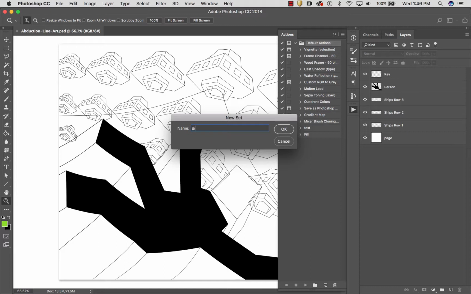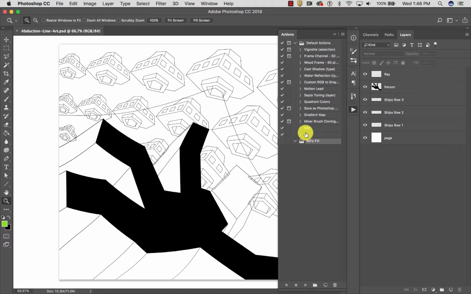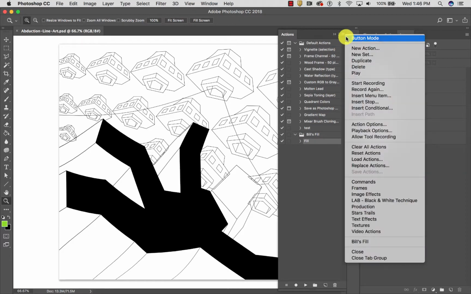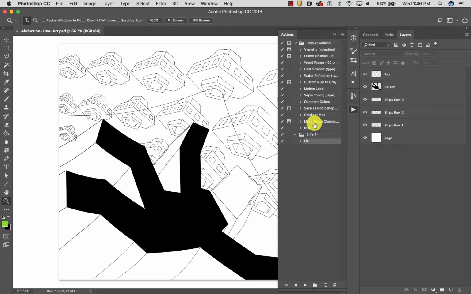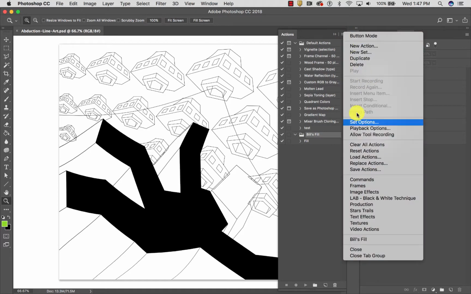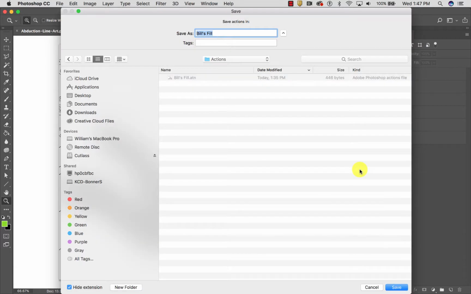I can call it Bill's Fill, and I can drag this little action into that new set. Okay, so I made a new set called Bill's Fill, and I dragged that in there. Now I can choose Bill's Fill set. I can go to Save Actions, and it will find this folder called Actions.